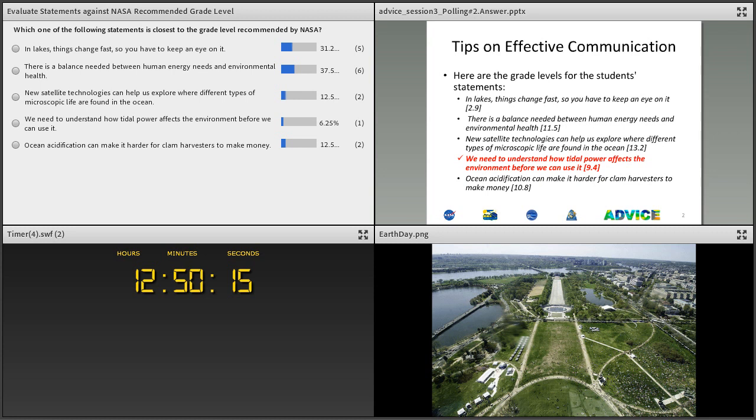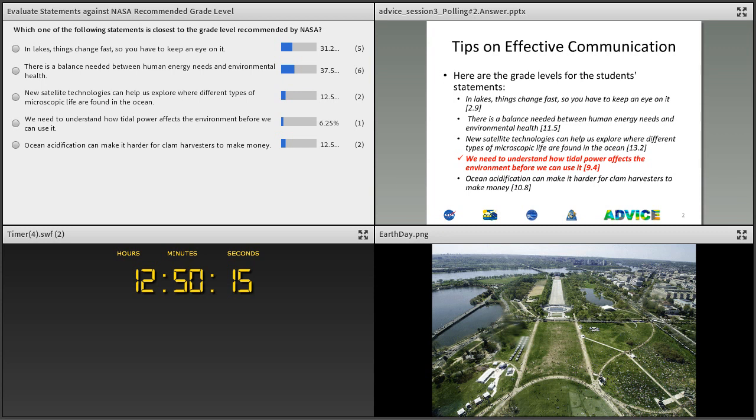This is the actual scores produced by readabilityscore.com. Those are in the brackets. So the first one, in Lakes, things change fast, so you have to keep an eye on it, is actually only a 3rd grade level. The second one, which got the most votes, is there is a balance needed between human energy needs and environmental health, got a score of a grade level 11.5.